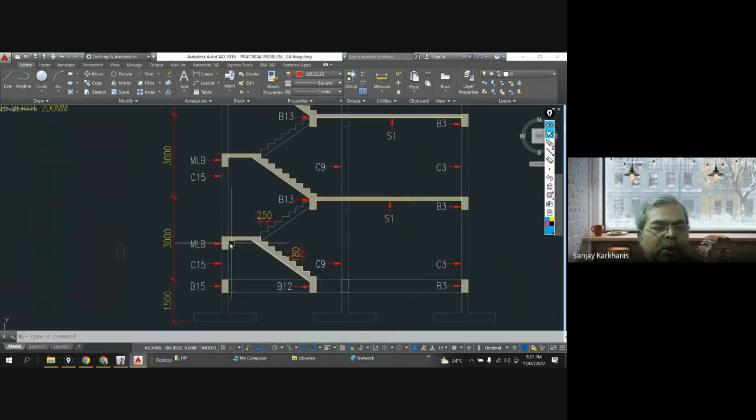ETABS can draw this slab also, but that is not required. I will draw the slab like this, and I will not draw it like this. But we will talk about that in the next session. Okay, okay, sir.